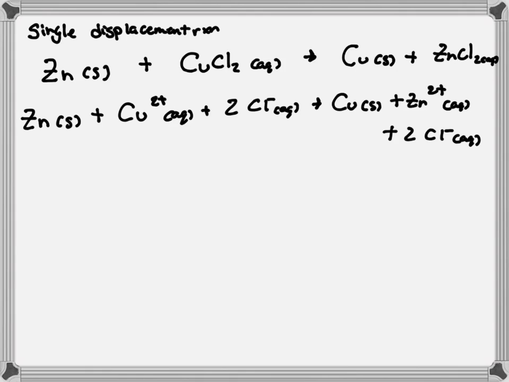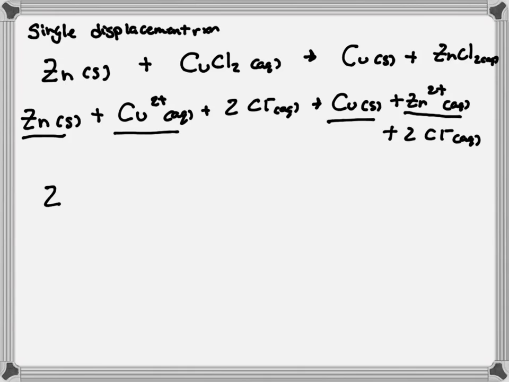All right, so when I look at this, I've got zinc solid, and over on my other side, I have a zinc ion. So I'm going to underline those. On this side, I have a copper 2 ion. On the other side, I have copper solid. So I'm going to underline those because those change from side to side. Now my chloride, I have 2 chloride ions and 2 chloride ions. So those are exactly the same. I started off with chloride ions in solution, and I ended up with chloride ions in solution. So I don't have to do anything with those for the net ionic because they don't show up.